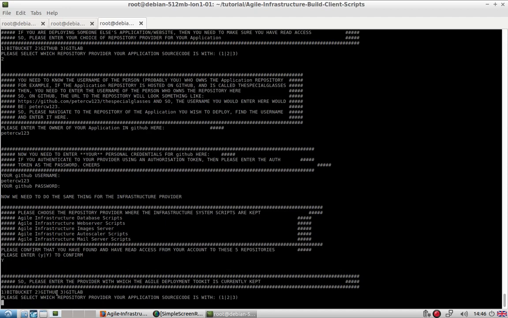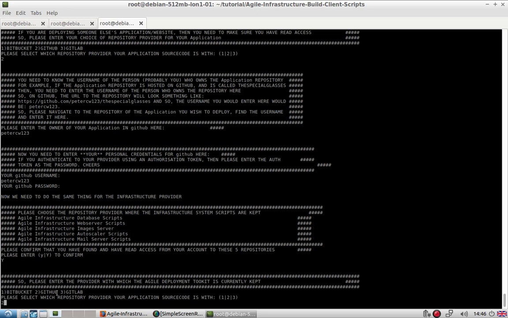Then this is where the Agile Deployment Toolkit is stored. Again, at the moment this is stored in GitHub, but that's the code base that I am responsible for. Previously it was your application that you develop, or somebody else's application that you're deploying, and this is the code base that actually defines the infrastructure of the Agile Deployment Toolkit, so that's under my control.